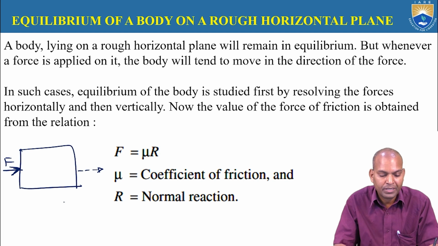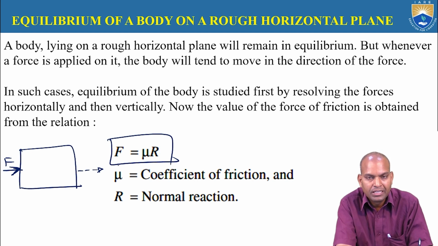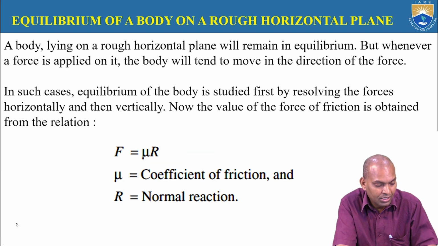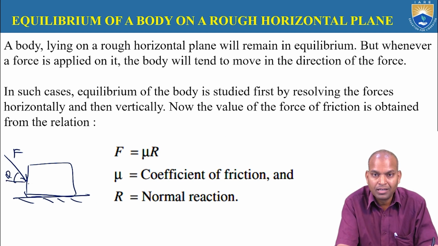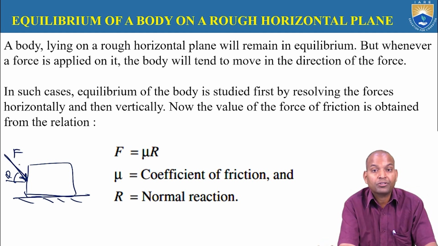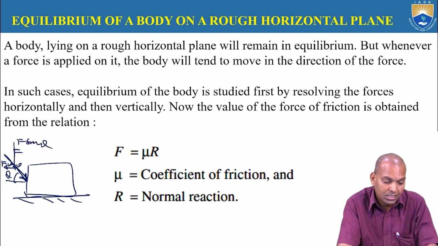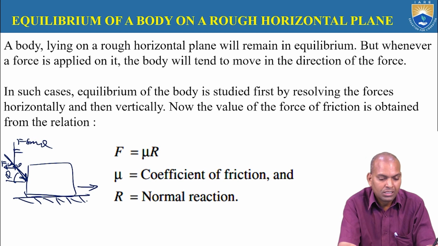Now the value of the friction force is obtained from the reaction. What is the value of the friction force? It is obtained by considering the reaction, that F equals mu R. Here the concept is that when the body is on the horizontal surface, you apply some force with inclination, the angle theta. It is not angular friction. In which direction is the force applied? Now what will happen? This F should be resolved. That is the module 1 concept. It is resolved into two components. What are the two components? One is F cos theta, another one is F sin theta. This F cos theta makes the body move horizontally. Okay, so we'll study further in the next session.